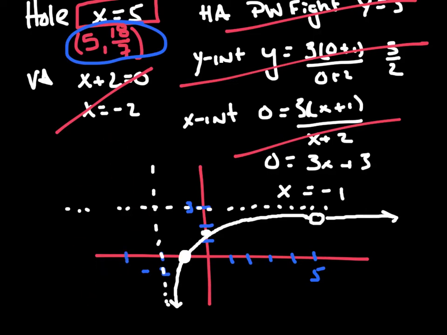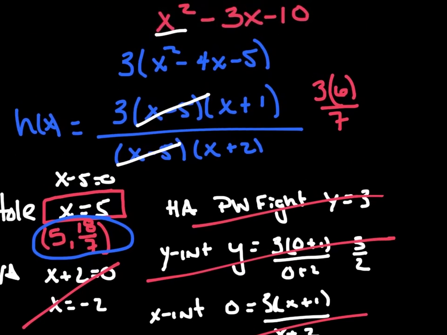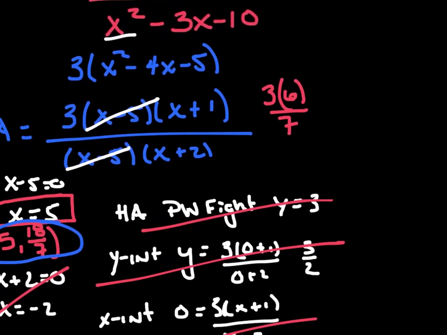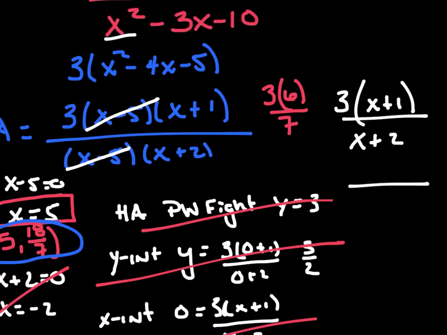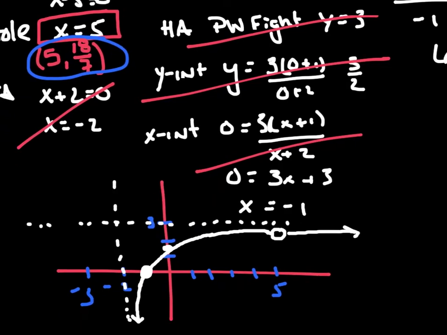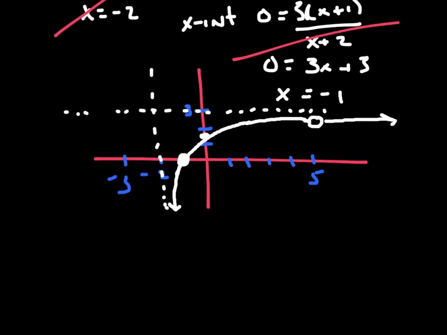Let's just take -3 and substitute it into the function. I'm going to have to scroll back here. If I clean that function up, it was 3 times x plus 1 all over x plus 2. And I'm substituting in -3. -3 plus 2 on the bottom is -1. -3 plus 1 is -2. That gets me a -6 over -1, or +6. So at -3, I should be at a height of +6, which puts me up here. That tells me I'm going to squeeze in between those two asymptotes.